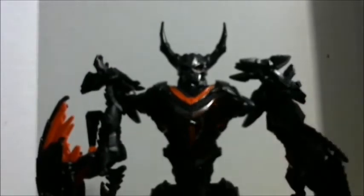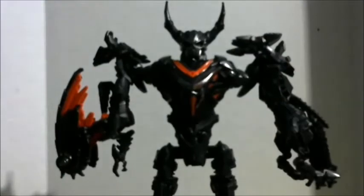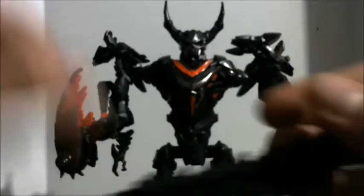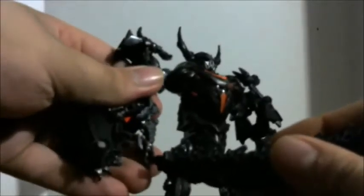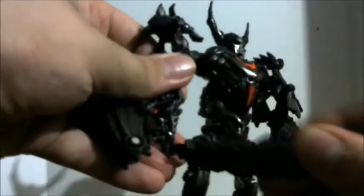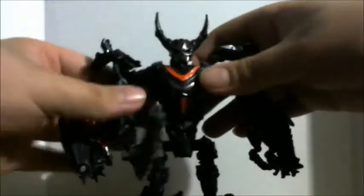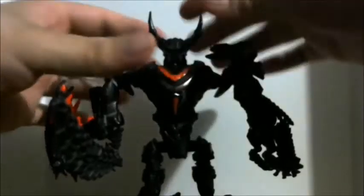Here is Infernocus in his combiner mode. And he looks okay. He doesn't look like what he did in the movie, because if he did, he'd be a big, leader class size dude. You can now give him his sword, which pegs into either the heads of Rupture or the Thrash. I plug it into Rupture. But, yeah, there he is in combine mode.